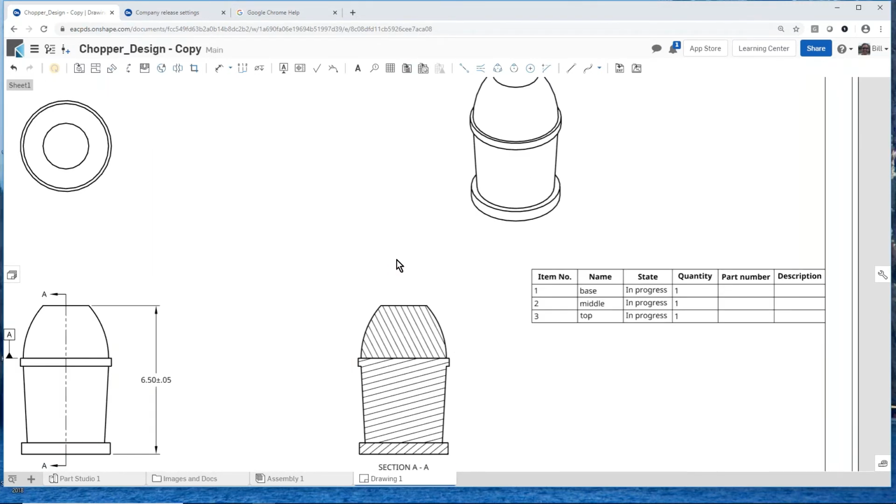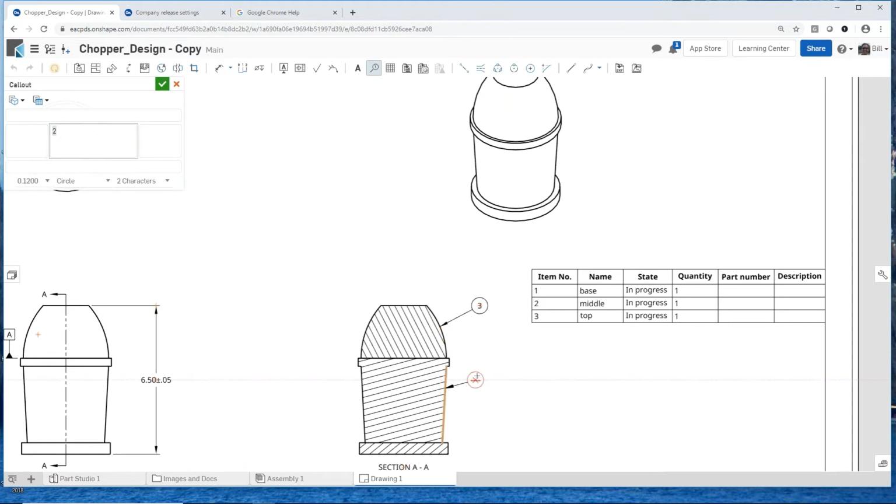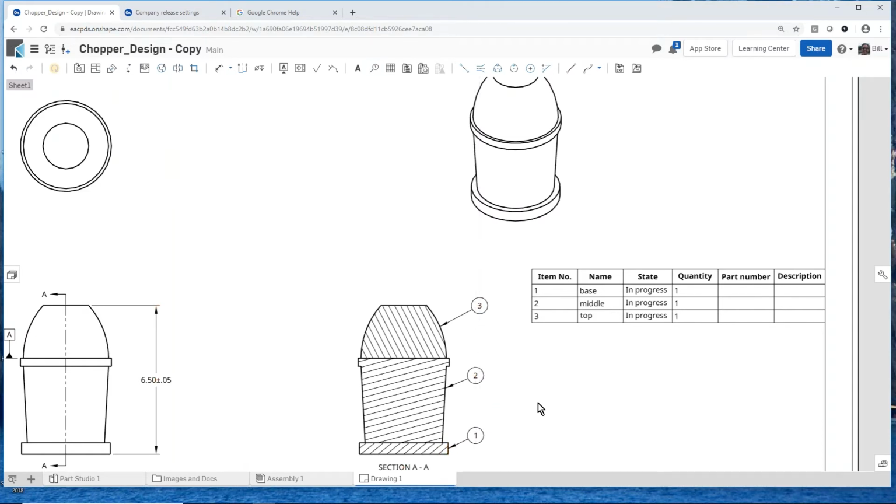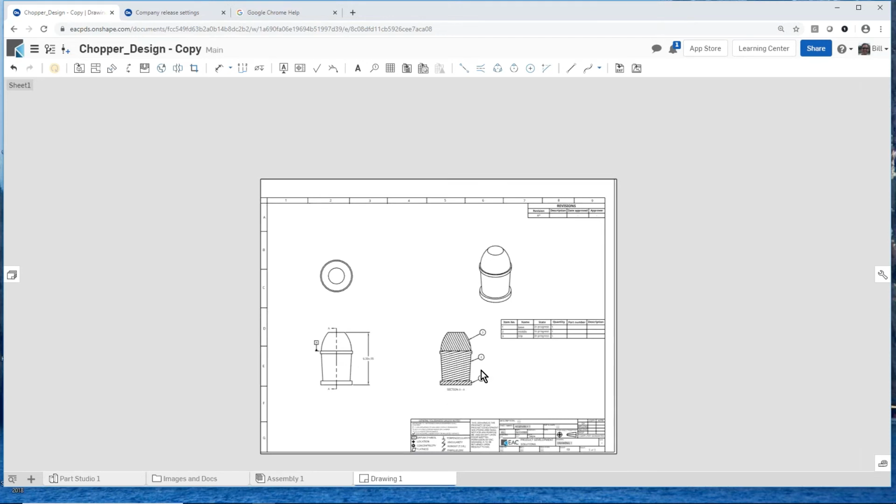So here's our BOM. And obviously, if we have a bill of material, we're going to want to put callouts on the components that are there. So I can do that right here real simply. And again, this is all tied back to the bill of material, obviously. Let's get rid of this guy. And we'll put in our final one. We'll line them up right there. All right, so now we got a good start on the drawing.